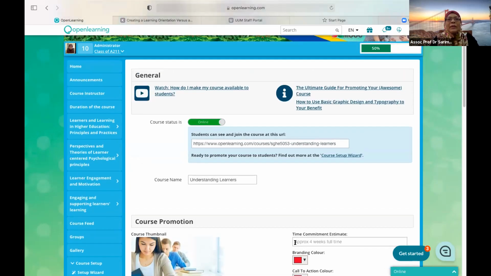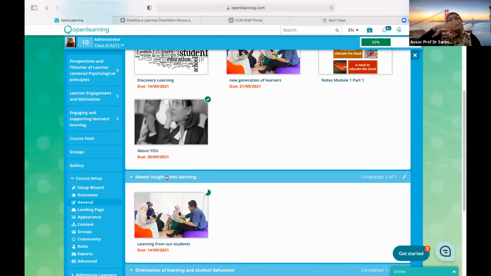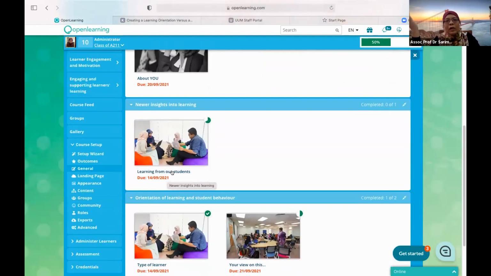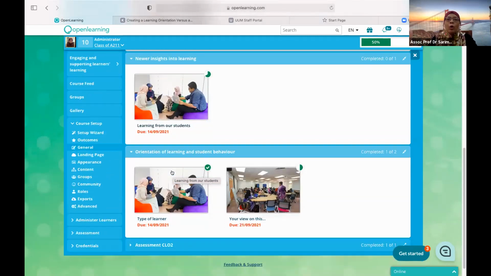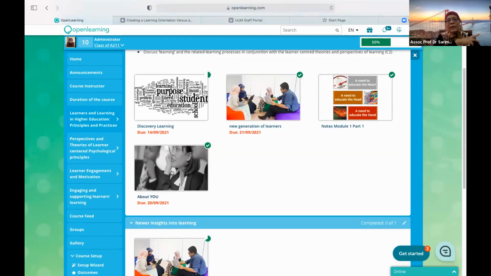So what is MOOC? MOOC is basically just like what you have in UUM online, but the difference is I like the interface, and I got excited looking at it. I can see them like this rather than as a listing. Maybe in UUM online I did not explore fully, but here I can see them in such a manner that it makes more sense to me where to go, what to do, and what to ask students to do. And which one will be done in class, which one out of class and discussed later in class, which one totally independent but I will give feedback. And I can know who is doing and who is not doing, and I can provide feedback.